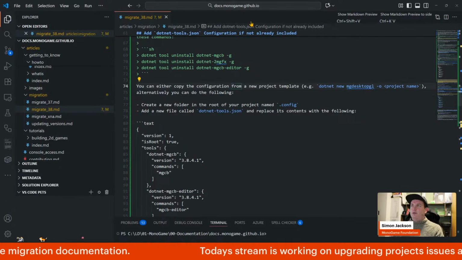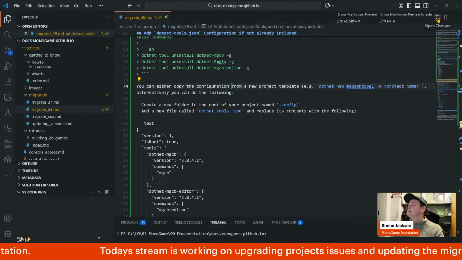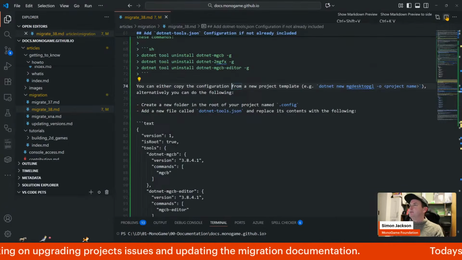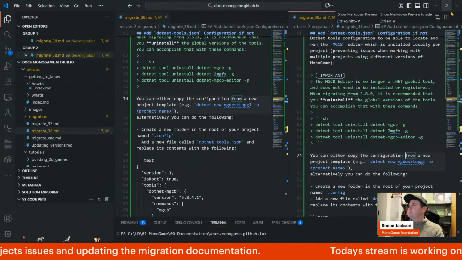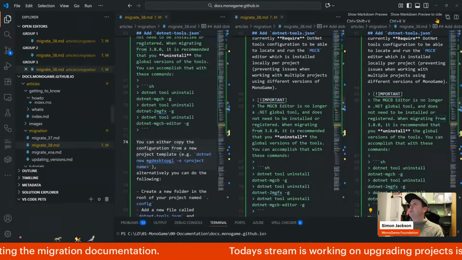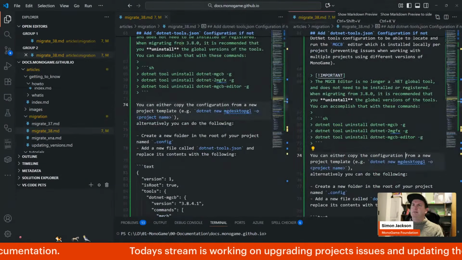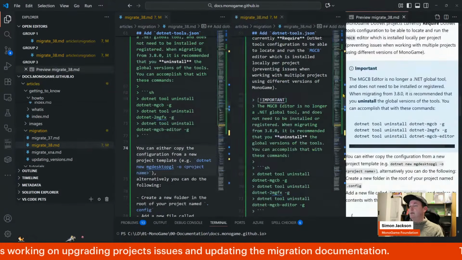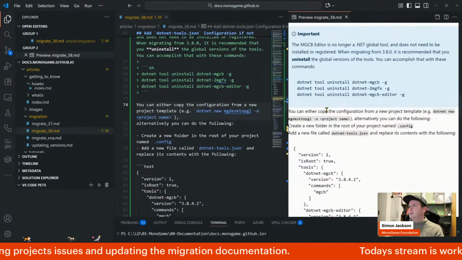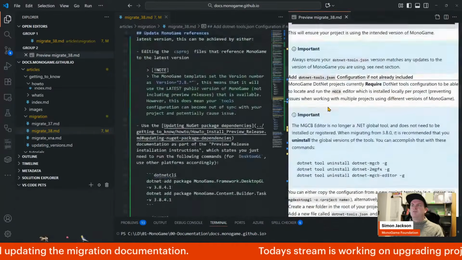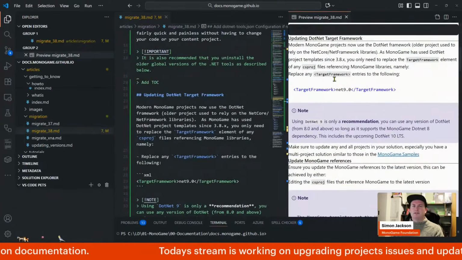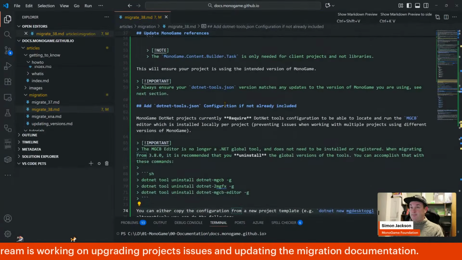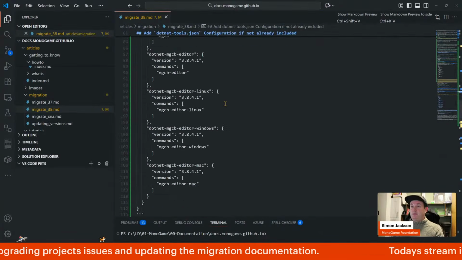One nice feature as well, oh, no, I don't want to do that. Why am I doing that? I want to preview. Is that preview? Oh no, they moved it. Oh, sorry, damn. Right, so the latest thing you can now show a markdown preview to the side. There we go. So this gives you a rough idea what it's going to look like. But I'm going to show you a nice little trick when working with documentation, how we can actually make it look like it's going to look. But anyway, let's finish this now. There's the file.